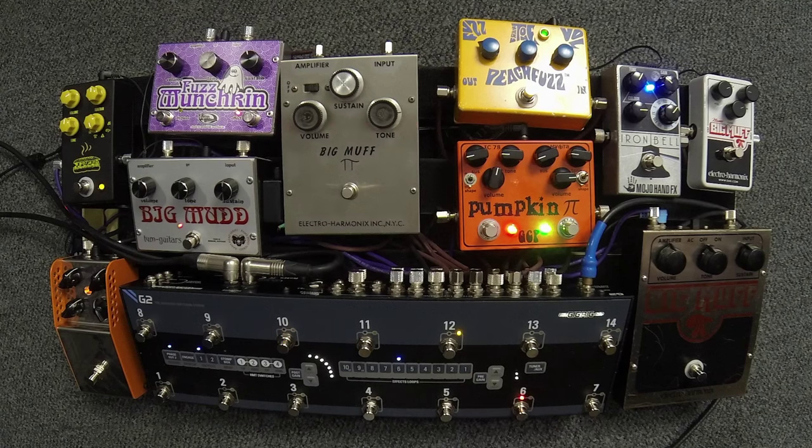You hear that noise, or you hear the lack of the noise? Yeah, it's so quiet. And that's on, everything's on, as opposed to the original Triangle Big Muff, you know. It runs incredibly quietly.